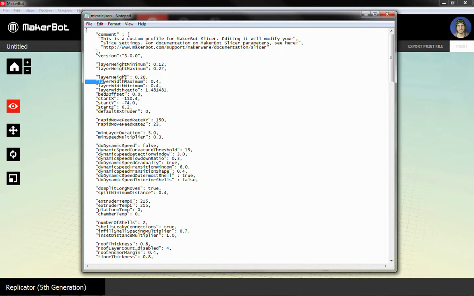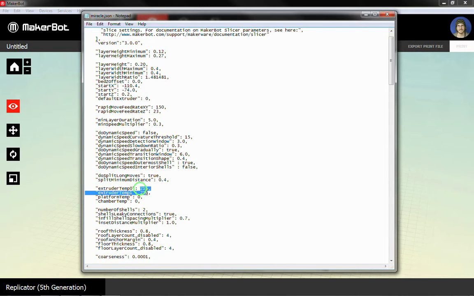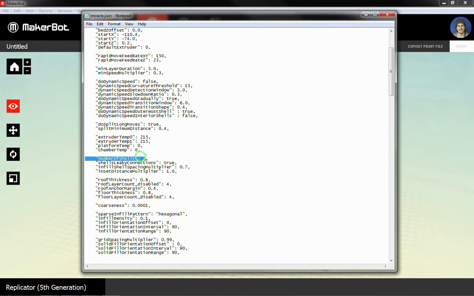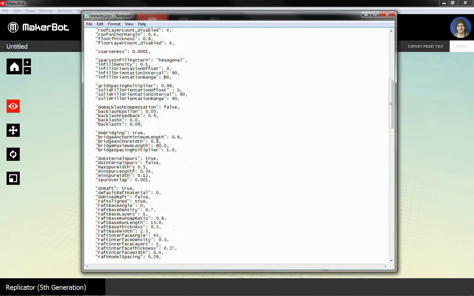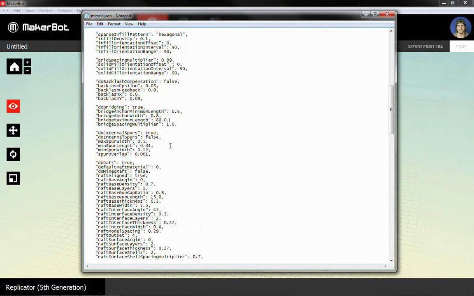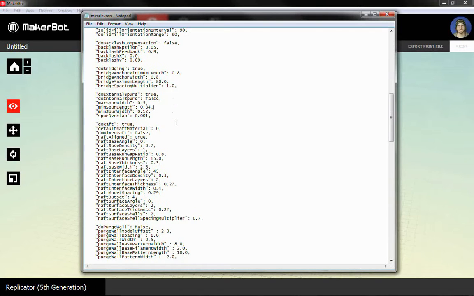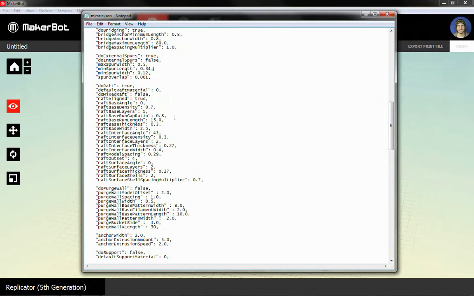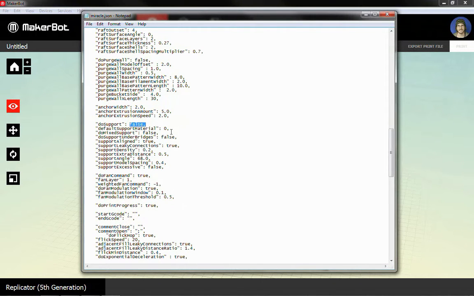A lot of these settings are what you'd be changing in the MakerBot software. Here you see layer height, 0.2. That's 0.2 millimeters or 200 microns. Down here you'll see the extruder temperatures. It's at 215. We'll come back to that in a minute. Number of shells, it's doing 2 shells. Down here, bridging. If you have a gap under 80 millimeters, it's actually going to bridge that versus using support, if you had support selected. Since we don't have support selected, it'll bridge those regardless of the length. So we won't worry too much about that. That's more of a medium setting to change. Raft, true, we want a raft. And down here is supports, false, we don't want supports.